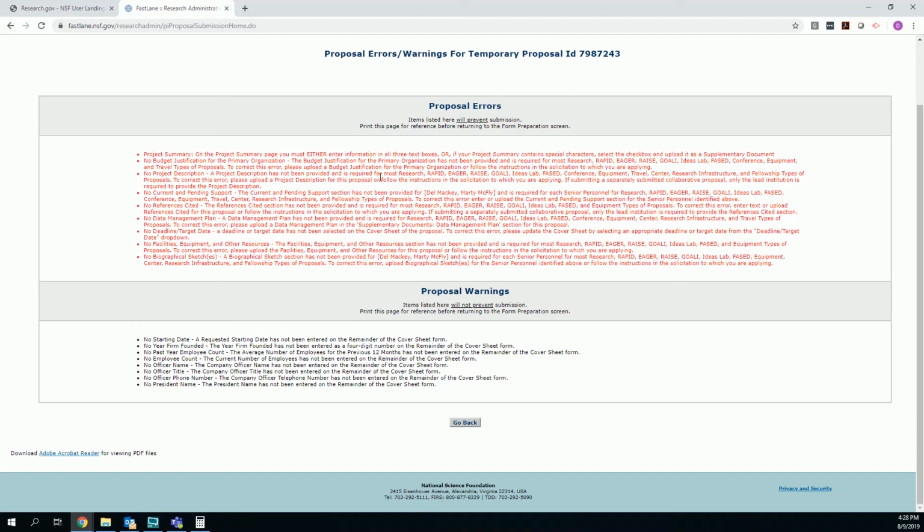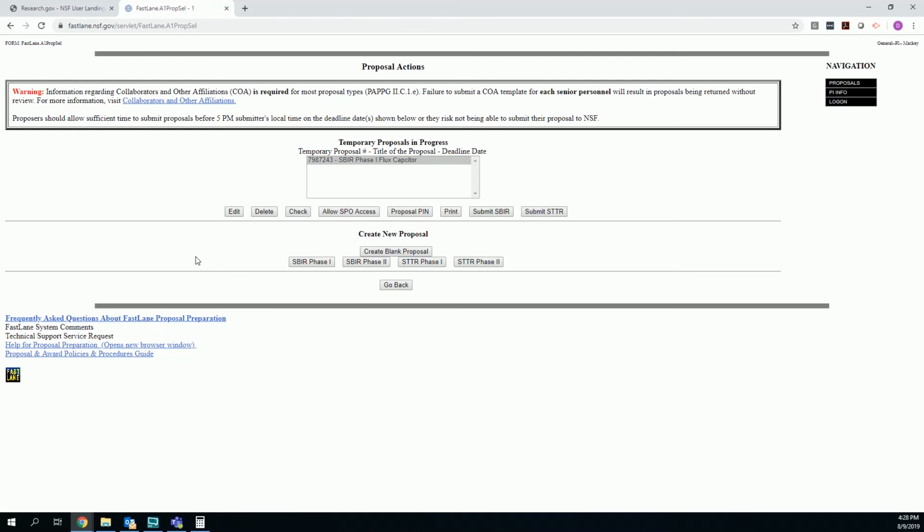You can't actually submit the proposal until all of the red items are gone. You can actually have all of the black items still there. It's kind of just not preferred. Fill all that information out if you can. But that's kind of a real brief and high-level overview about how to use the FastLane system.